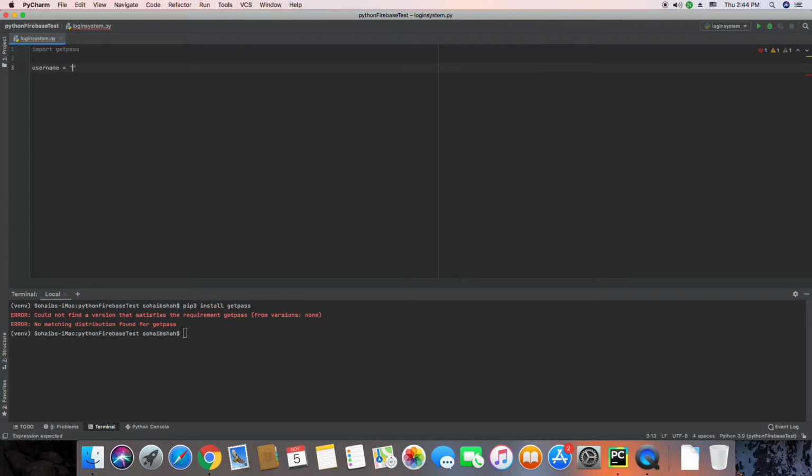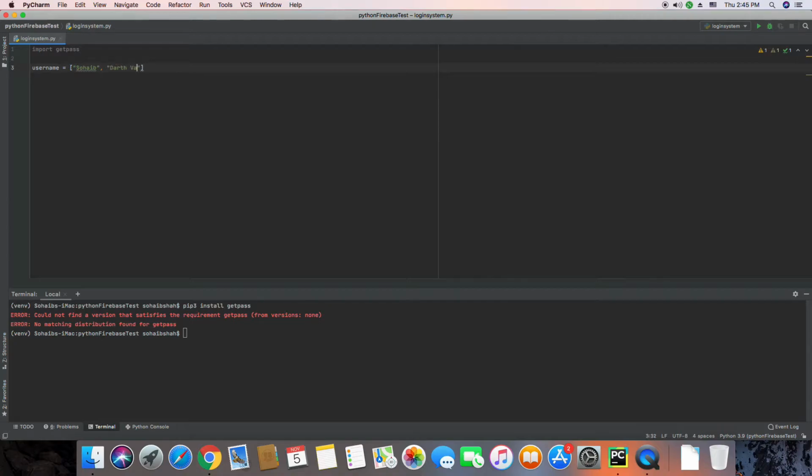I could do it just with a username string, but I want to be able to sign in to multiple users. In that list I'm going to put a few strings. My first one is maybe Sohaib, my name, and my second one is maybe Darth Vader.